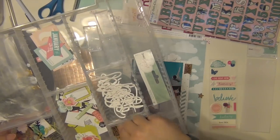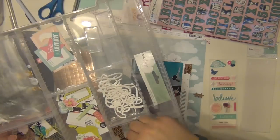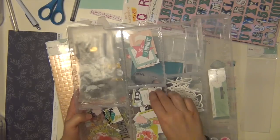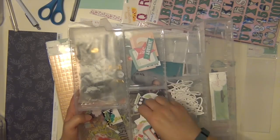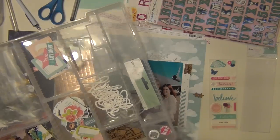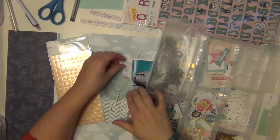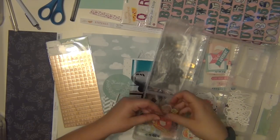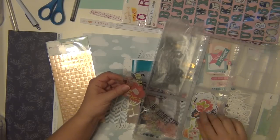I used a 3-inch hole punch to punch out the little cut apart card there, and it says keep. I'll have to see when it comes up when I move my tray what it says. I think it says keep moving forward or something like that.